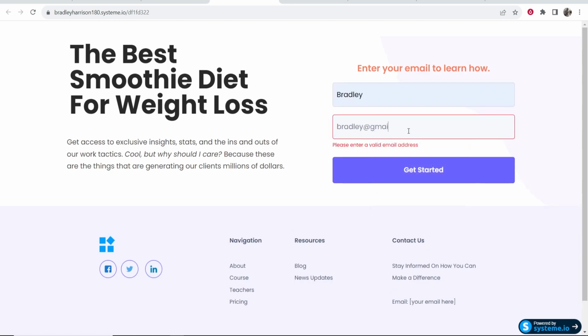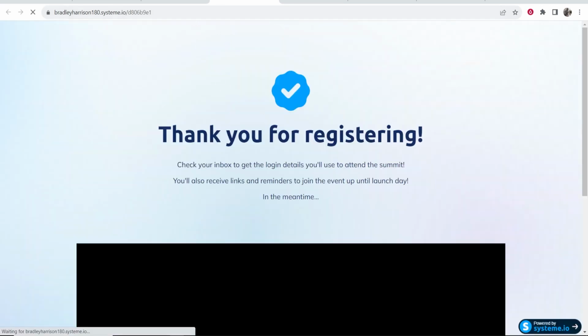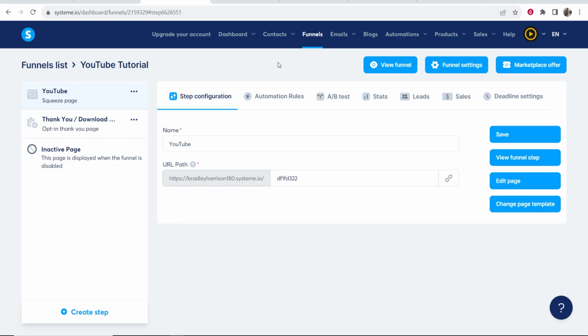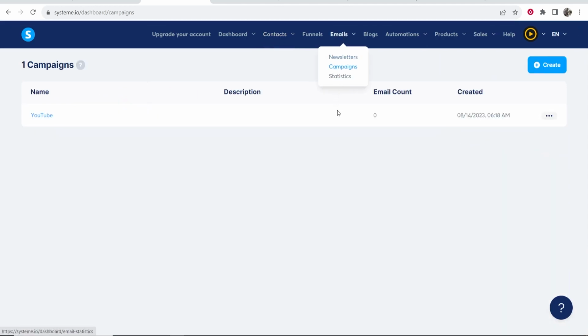I'll just enter bradley123@gmail.com. We'll click get started and we'll see if that has been added. So now we'll go to our system.io dashboard. We'll go to contacts, and contacts again. We'll go to email, campaigns.